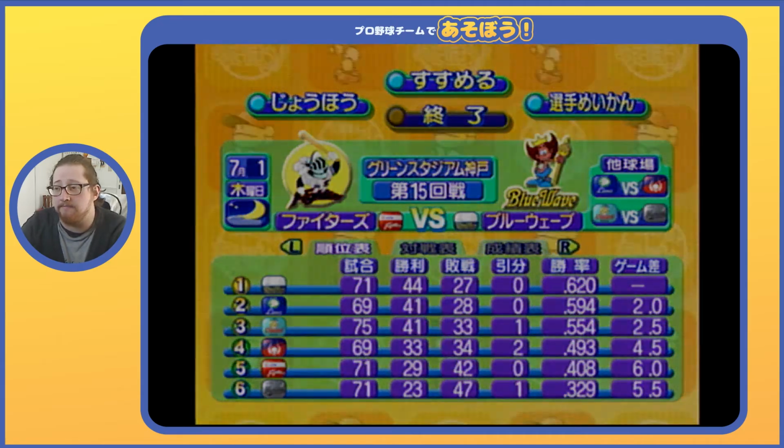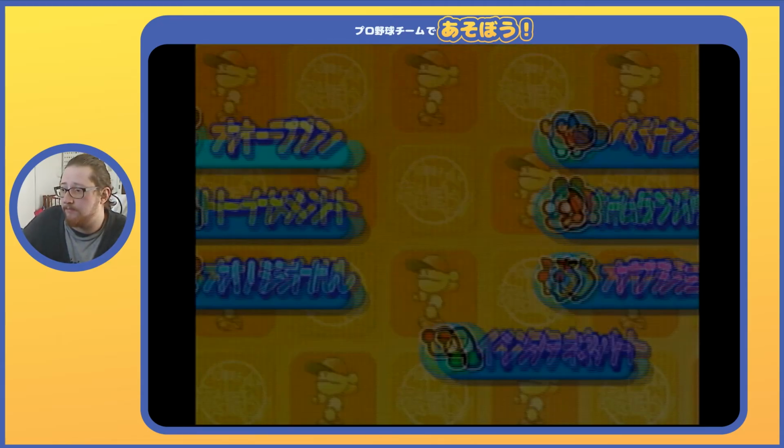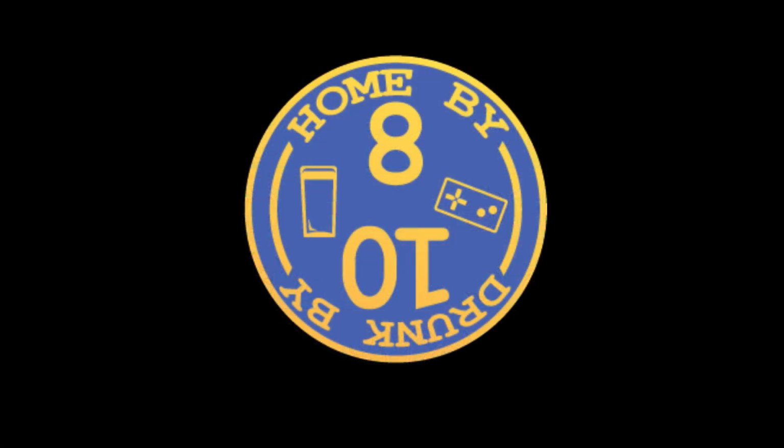Matsuzaka Daisuke, pitcher of the month for the Pacific League. And Ichiro, player of the month. June.